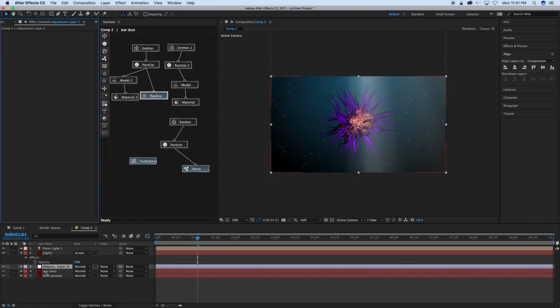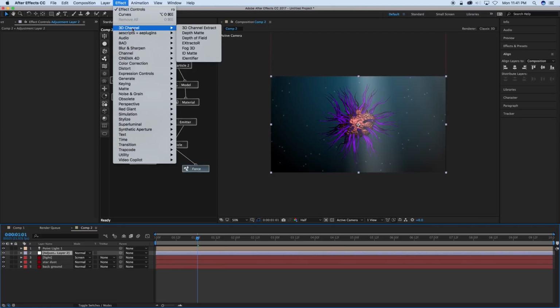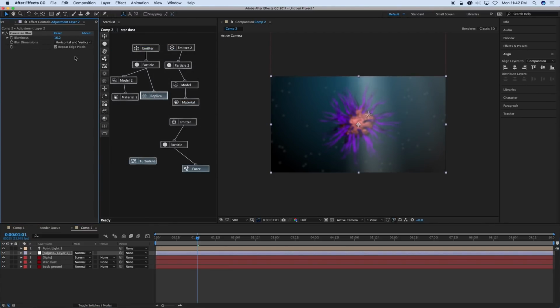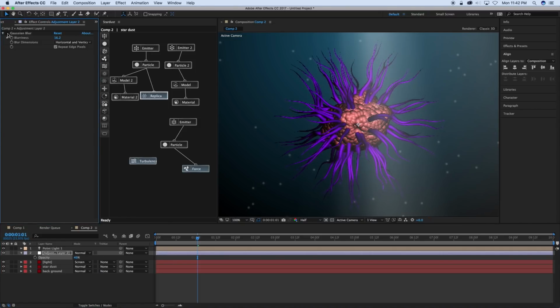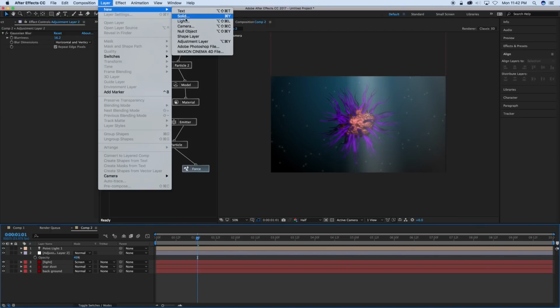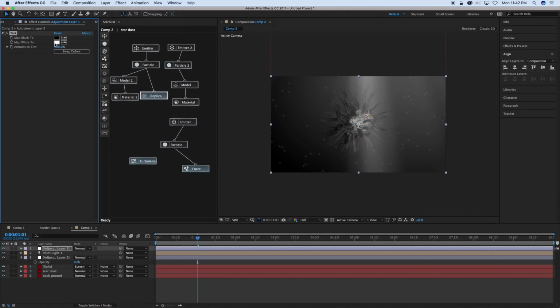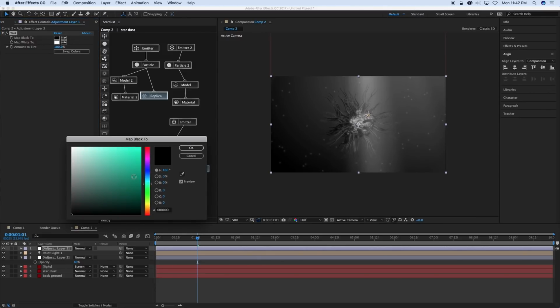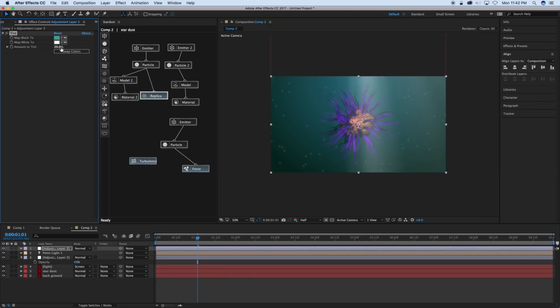Let's to this add a new adjustment layer. To this adjustment layer, let's add Gaussian blur. Let's crank that up. Repeat the pixel edges and drop the opacity. And you can see how it kind of gives a haze. Maybe let's add a tint to this as well. Let's add another adjustment layer to that. Add tint. Let's take that black and let's go an aquamarine kind of a color, and bring the amount to tint down. Awesome.